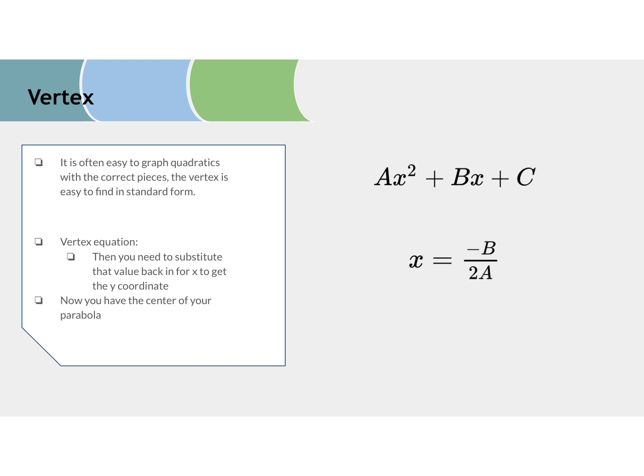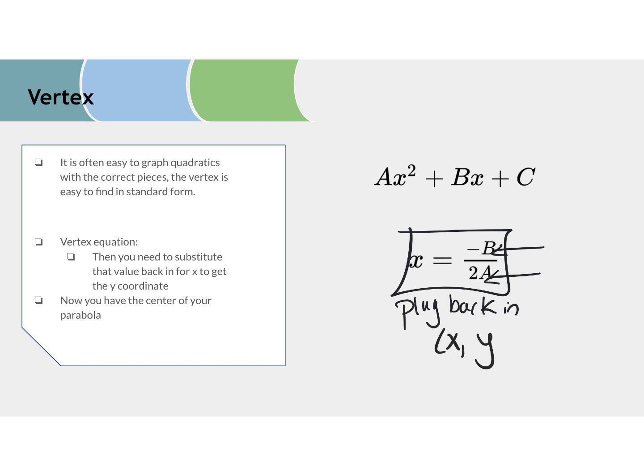What this does give us, though, is there is a formula to get the vertex from standard form. So instead of just knowing the transformations, we can follow this formula: x equals negative b over 2a. Once you get this number, you need to plug back in because this gets you x, and every coordinate has an x and a y. So when you plug that x number back in, you get the y value.